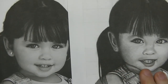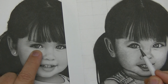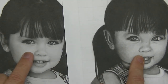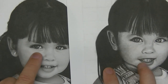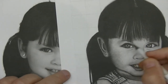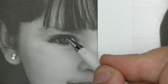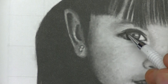Especially this eye really goes way up in a big arch, where the photo has a much more even arch. This more dramatic arch changes the look — instead of being the same person, you've got a little sister. As the eye comes down in the photo it has a slope right here, but in the drawing you don't see that — it just goes straight down with no slope. That hook changes the whole look of the eye.